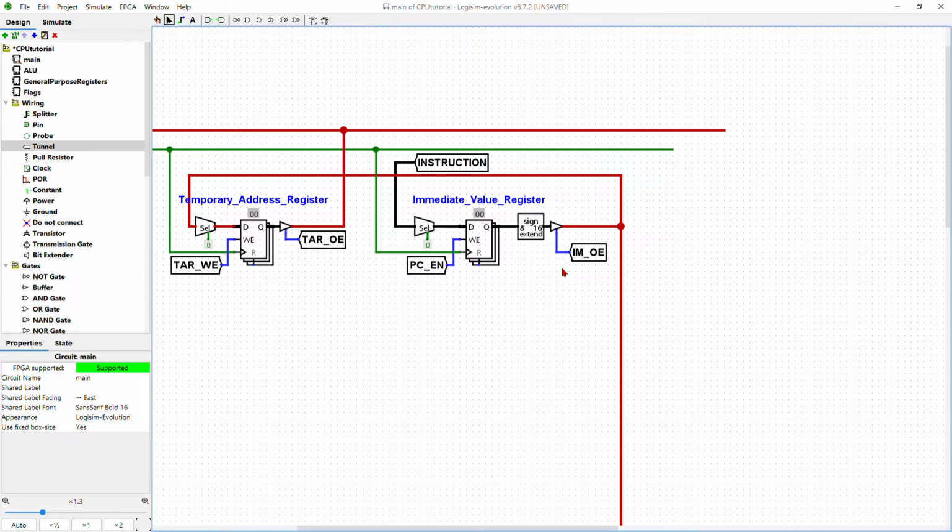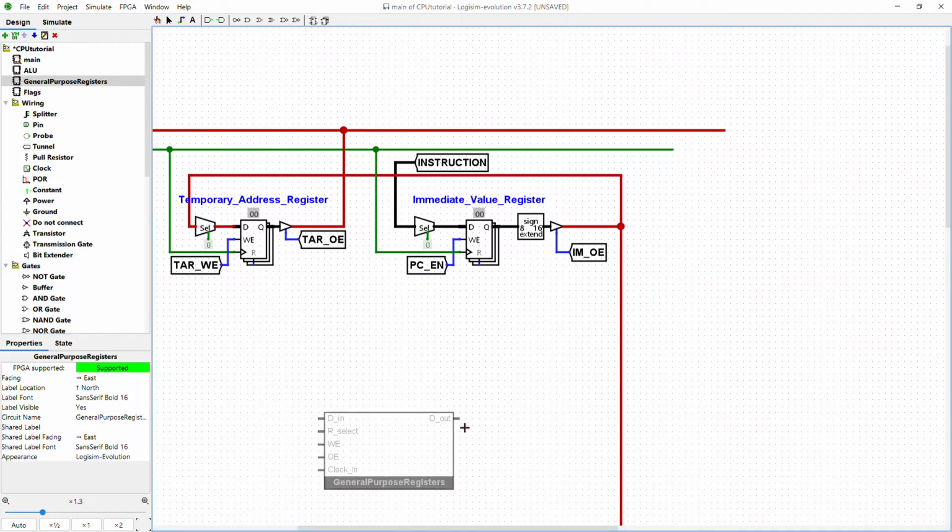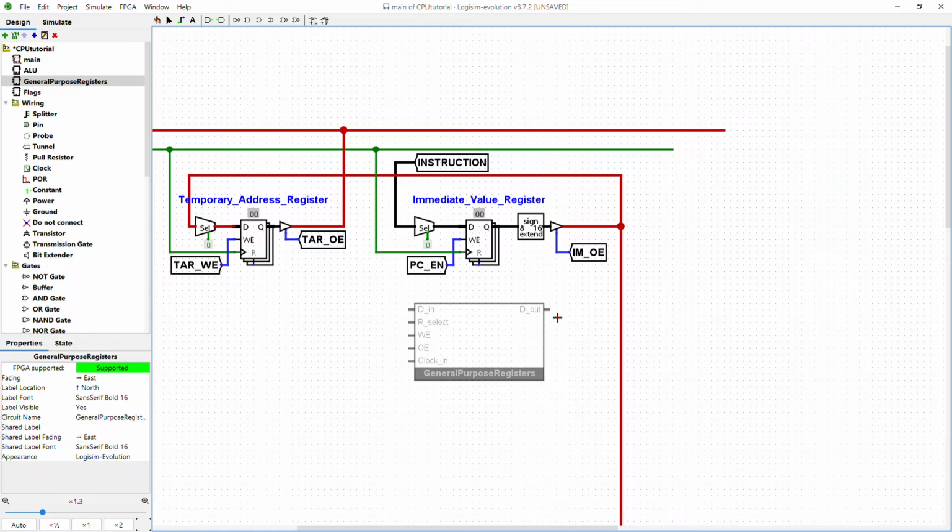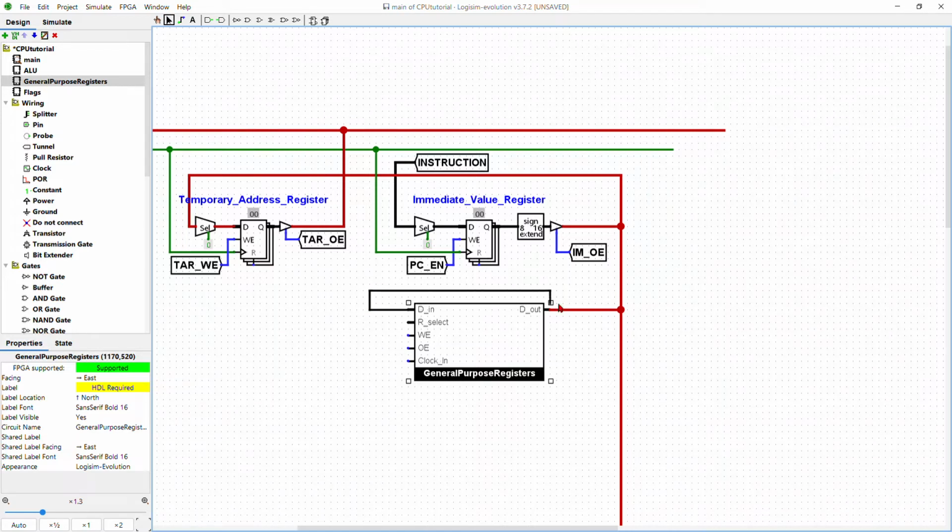Let's move on to the general purpose registers. So let's drag GPR out here, D out over here, DN, where is DN from? DN is going to be also from the data bus. I'll select WE, OE, clock in.